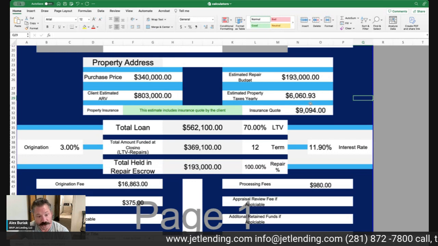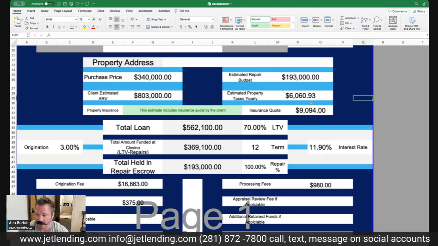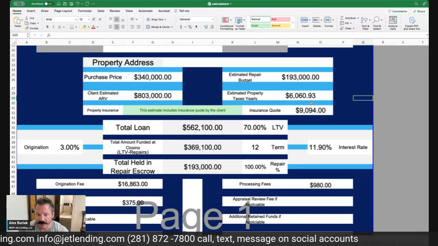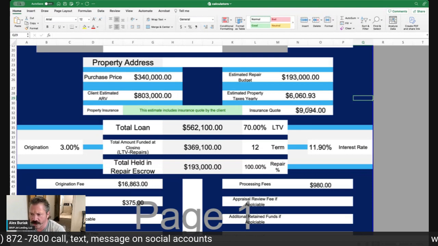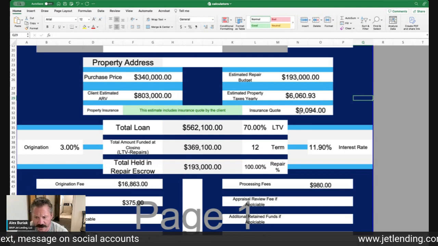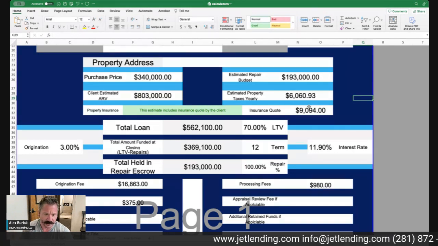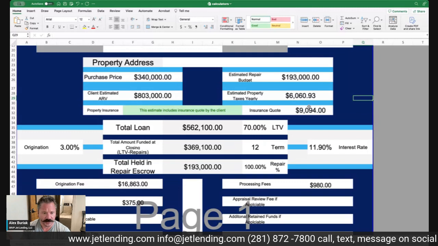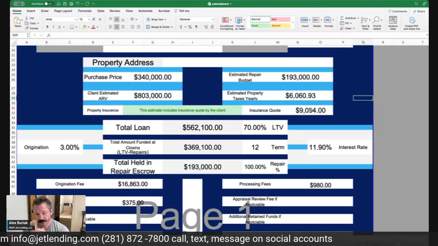Most lenders, including Jet Lending, will escrow for your taxes, because you'll need them at the end of the year to pay the tax bill. A lot of investors are like, well, I'd rather not escrow it. I'll pay them because I can make X percent. No, you're not going to do it. You're going to end up looking for money in December to pay your taxes. Just put it in escrow and pay your taxes. Your insurance quote.